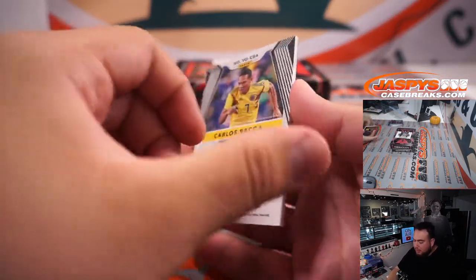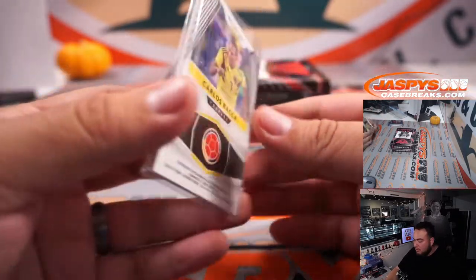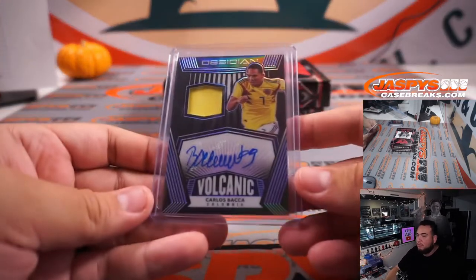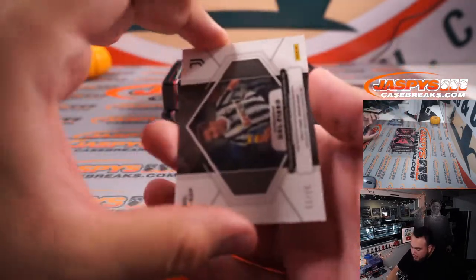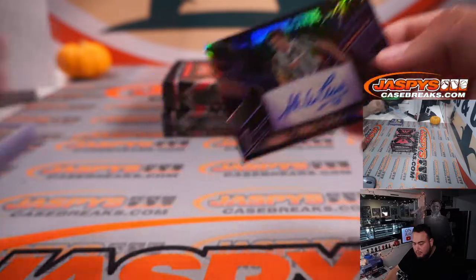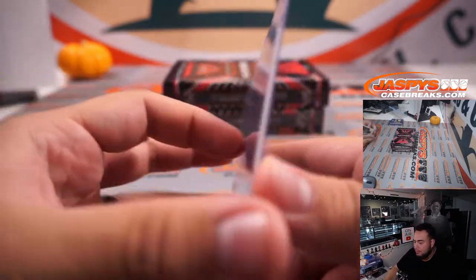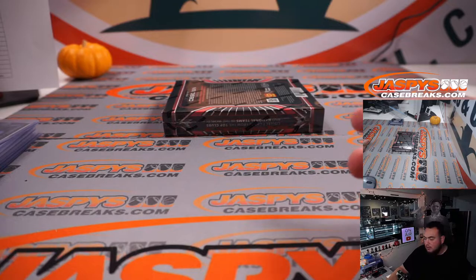Carlos Bacca to 15, that is for Colombia. Colombia, that's going to Nicholas. And last one here is for Juventus, Alessandro Del Piero to 15, Lightning Strike. There you go, very nice. First box in the books. Let's go with the next one.